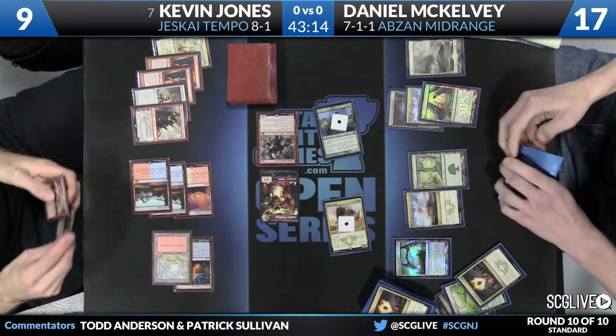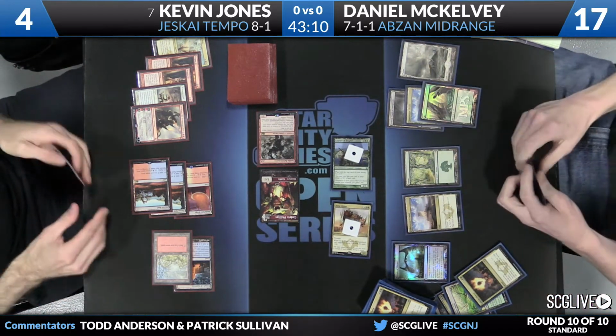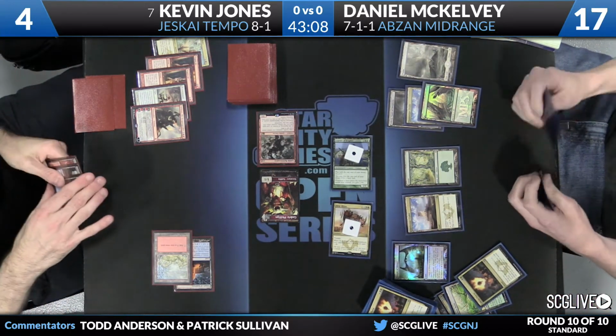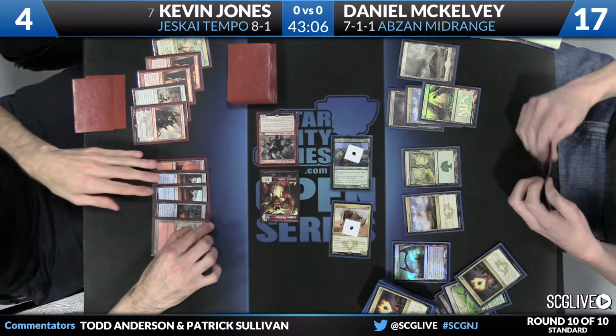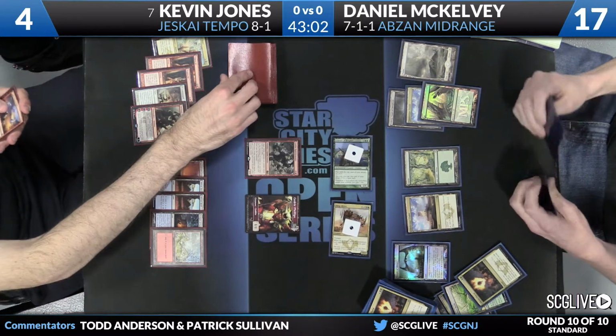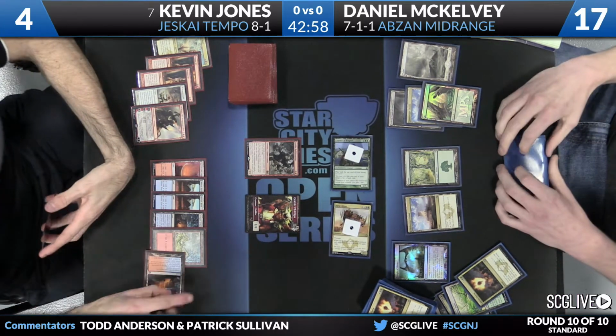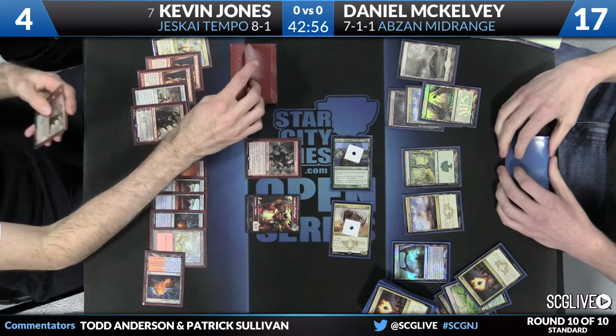But looks like he's opting instead to off the Sarkhan, get rid of that guy, just in case things go wrong. I don't hate it, but at the same time, I like being aggressive. Sure. So Daniel there knocking Kevin down to the floor with the Siege Rhino. The Corsair taking care of Sarkhan. And now Kevin untaps and draws. Hand of Sarkhan, Lightning Strike, Temple of Epiphany, which he puts into play.